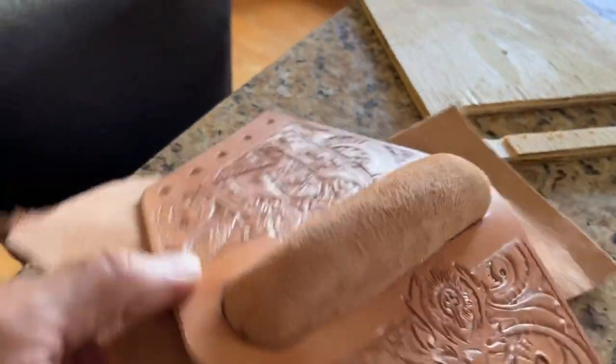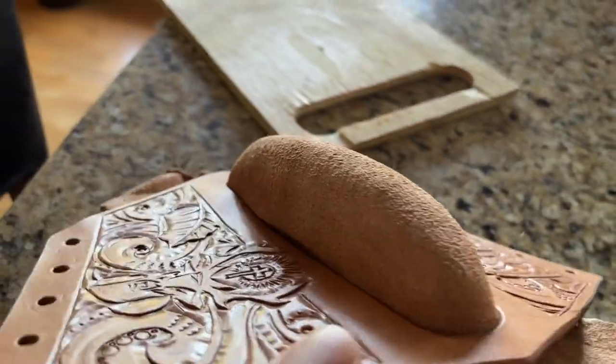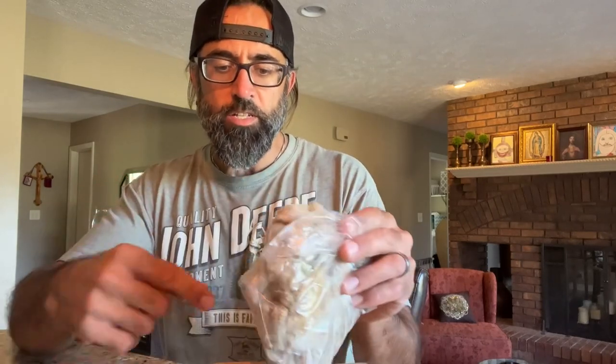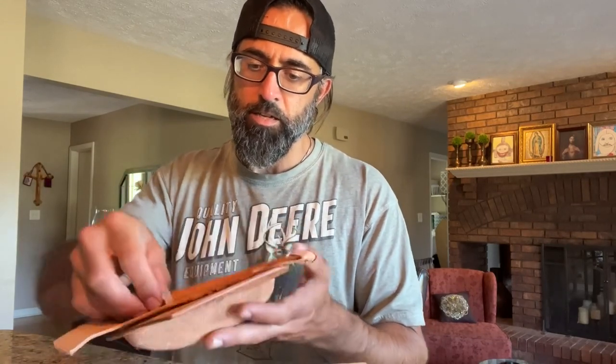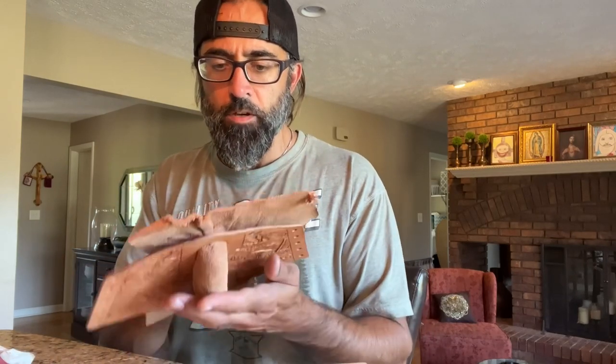That's sitting in there now — it gives about two and a half inches of cheek rest. What I'm gonna do now is I've got some wool, and I'm going to stuff this in where the newspaper is. I've got a nice pocket in here, so as I start filling this up it's gonna fill out the area the way I want. It'll be soft so you can set your cheek on there. I'm basically just stuffing this sheep wool in here.